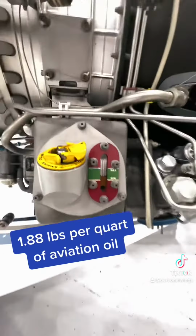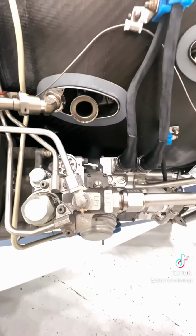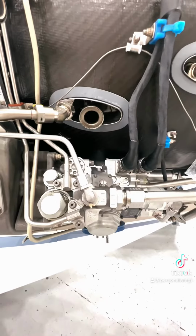Of course, here's where we check the oil. Right now it looks cool on this engine. This is a bleed air port. In other words, that's where the air comes out that's used for de-icing, service air, and pressurization on airplanes.